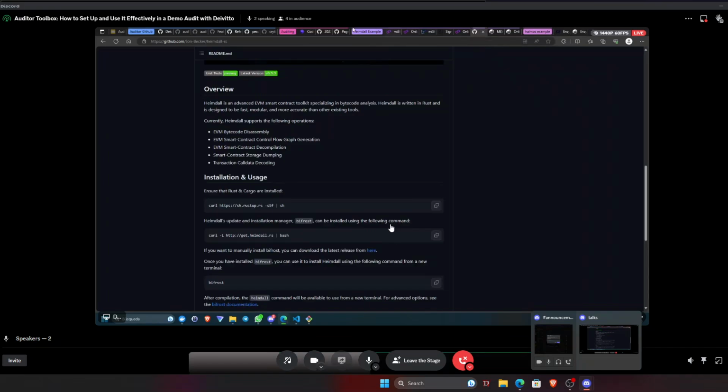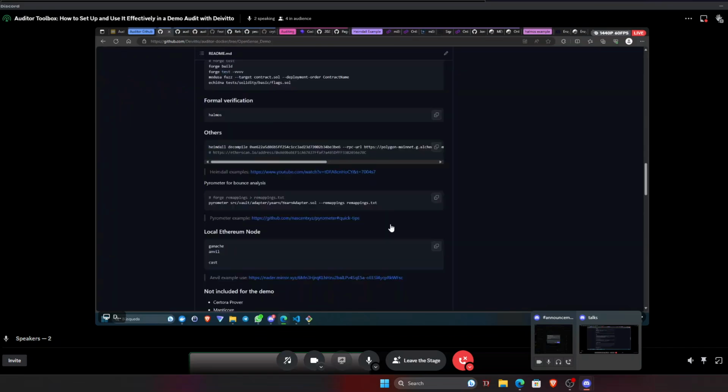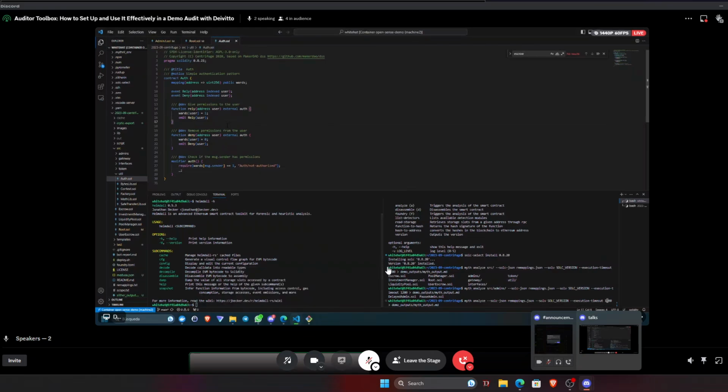Nice. Yeah, so that's a tool. It's an advanced tool that is worth it for bug bounties on Immunefi. Also, we have Pyrometer, which checks bounds. So, for example, if we have this code, we get this address, right? It will check the different addresses that are possible to be input into this.